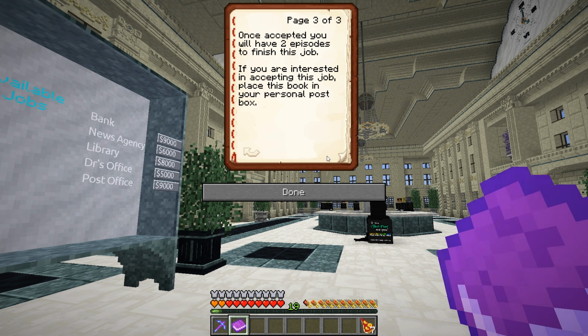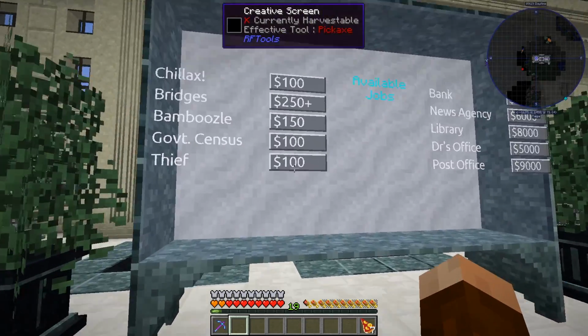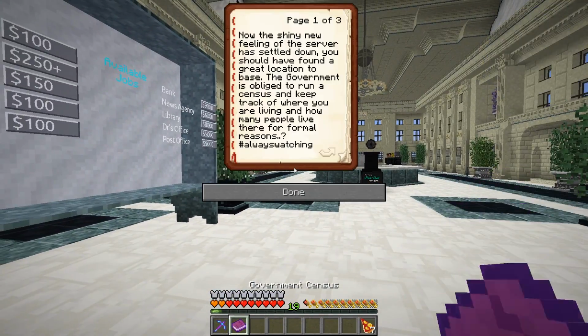Not your pet. Oh my god, these are hilarious. Once accepted, you will have 2 episodes to finish this job. If you are interested in accepting. Okay. All right, we're going to do these 2 for sure. And let me check this last one here. What was this? The census. All right, let's see.